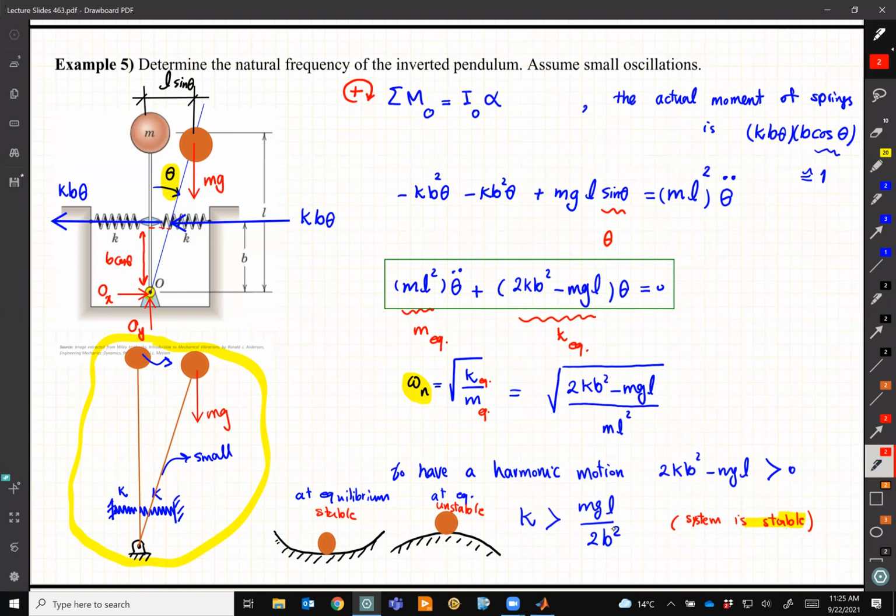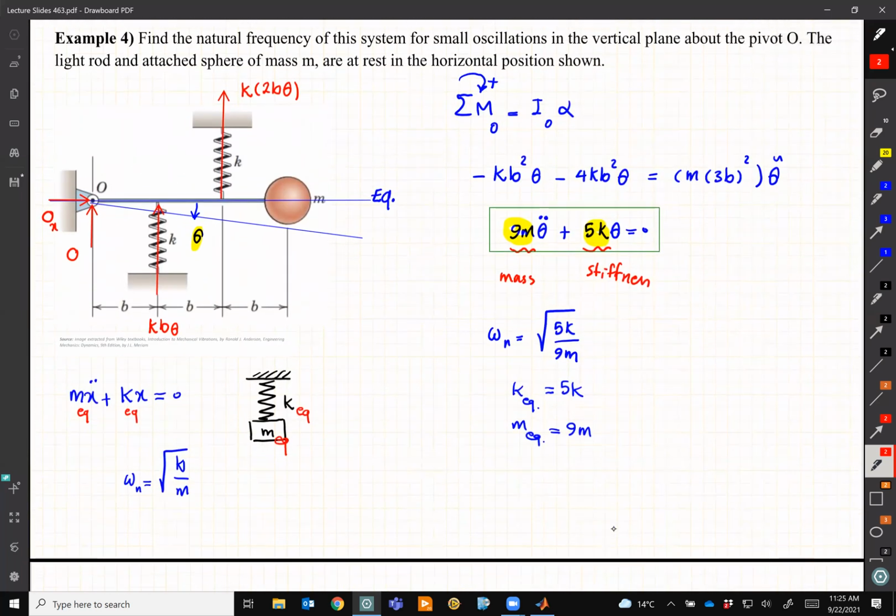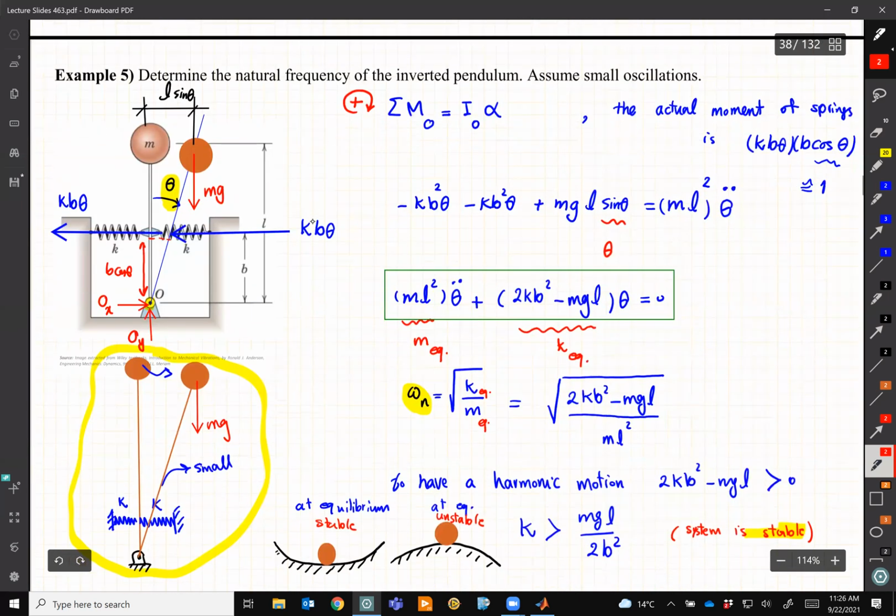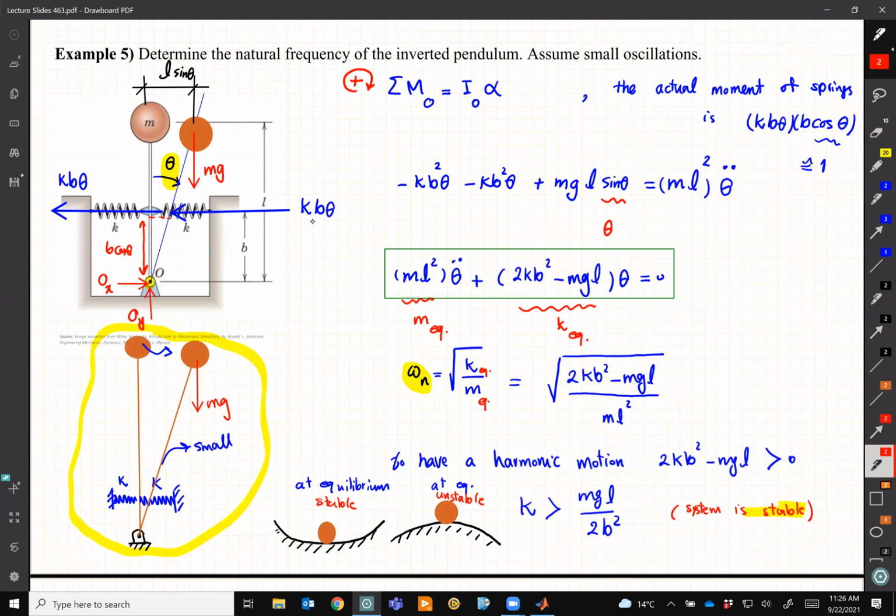Please review these two examples, example 5 that you just saw, and the one from last Monday. The difference between these two was including the weight and not including the weight, which we talked about at the very beginning of the course. Pay attention if there is retention or compression in the spring. In my diagram here, there is nothing. We haven't talked about the weight, because the weight has been canceled by the static deflection. And in this one, we included the weight. Intentionally, I put these two examples next to each other, so you realize when you should include and when you shouldn't include the weight in your diagram.